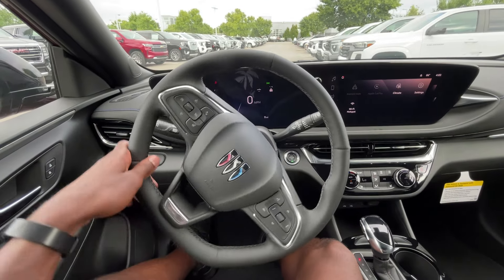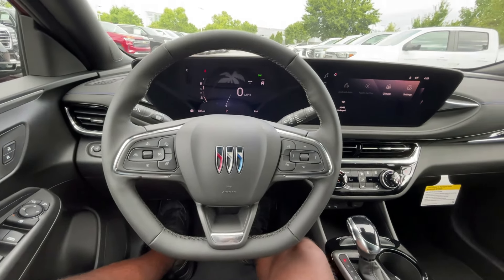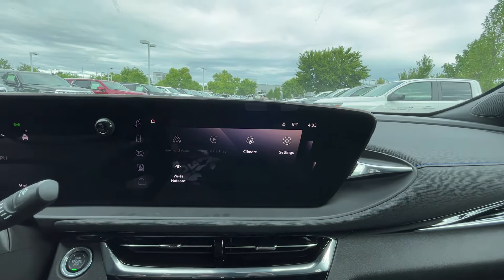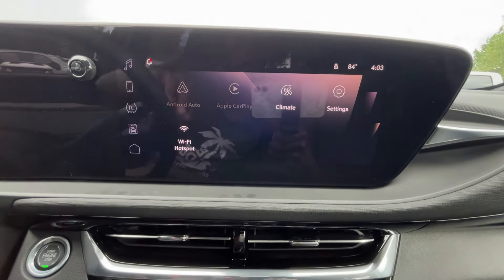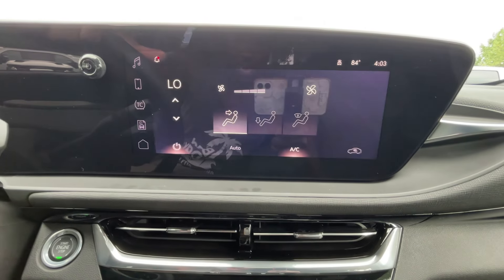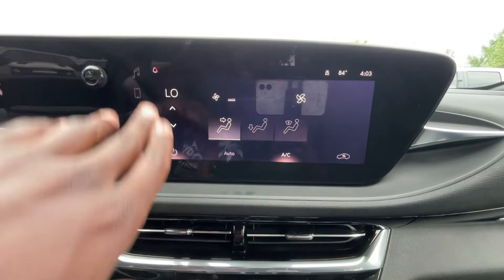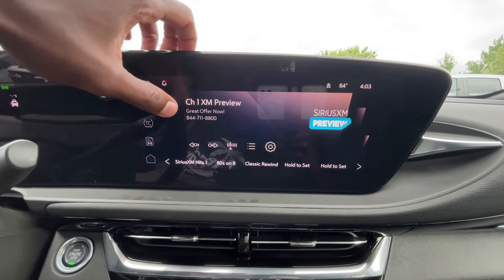There's the new steering wheel — I love the look of that. Over here to the radio, I believe this is an 11-inch screen. We get wireless Apple CarPlay and wireless Android Auto. If you click on that climate button, you can control the fan speed, direction, temperature, set the auto mode, and all of that. AM, FM, XM with Bluetooth.